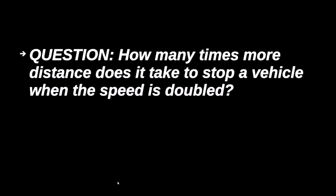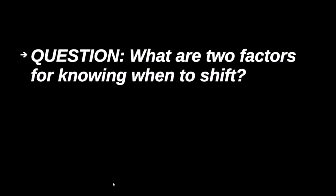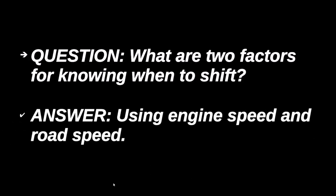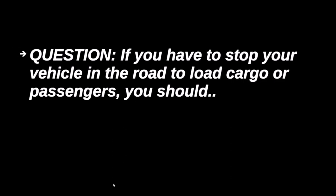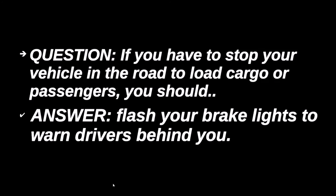How many times more distance does it take to stop a vehicle when the speed is doubled? 4 times as much. It takes 4 times more distance to stop the vehicle when the speed is doubled. What are 2 factors for knowing when to shift? Using the engine speed and road speed. If you have to stop your vehicle in the road to load cargo or passengers, you should flash your brake lights to warn drivers behind you.